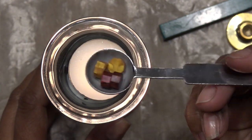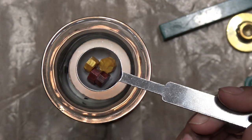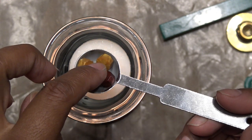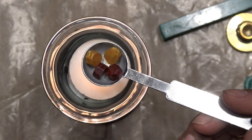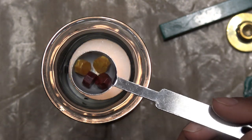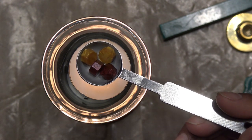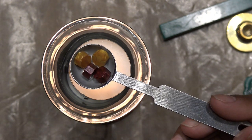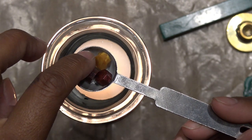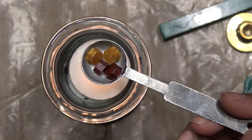Again, this spoon came in that kit, but this is basically just like a teaspoon. It doesn't get hot either, so that's what I like as far as the handle. I'm going to try to lay this out a little better so it melts faster. So all you do is put it on here and just kind of give it a little swirl if you want. Or just leave it sitting there. It gets hot anyway on its own. It's already melting. The white that was in there before I can see is melting already. And the burgundy is already melting. Really easy. So that's really nice. That's kind of why I like to roll it around just to get everything going.